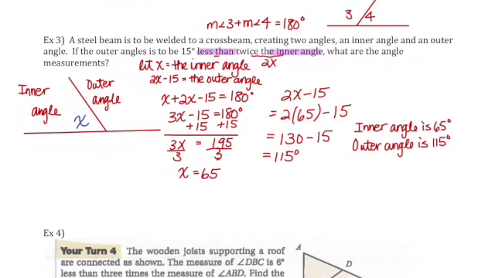Okay? I just want you guys to understand that I will be looking for those let statements. That's the setup. So those are going to be worth points. And so is x equals 65. That should be a point. And the answer 115 will be a point. When I ask you to show your work, those are the kinds of things I will be looking for. Any question? If you have any question, please jot it down on your side of the paper so tomorrow you can ask me.